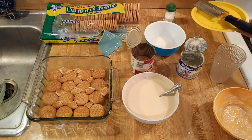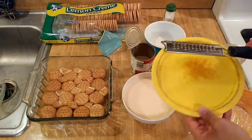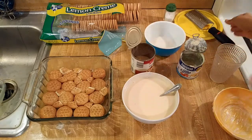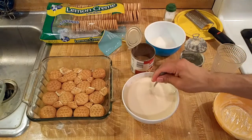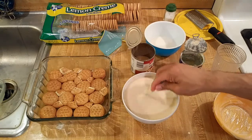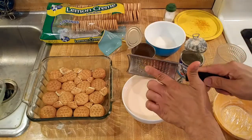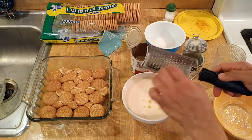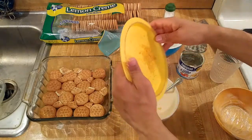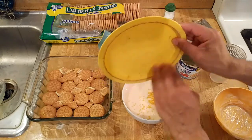If you use fresh lemons, you can also zest the lemon and add that. I honestly don't think I'm going to add the lemon zest. I'm going to save that for something else. But if you want to, you could definitely do that, and it's going to add a ton of flavor. No, actually, I'm going to add it. I've decided to add it. I think it'll be very nice. Is this a requirement? No, but I think it's going to add a lot of flavor.